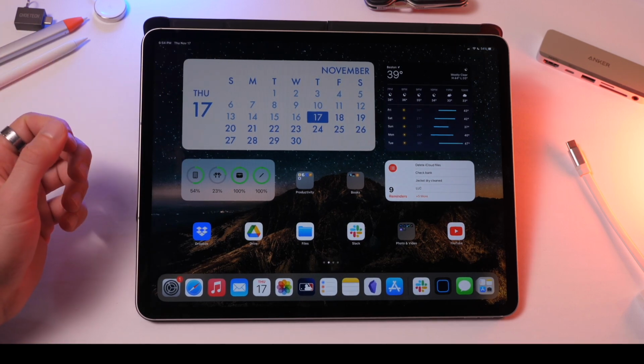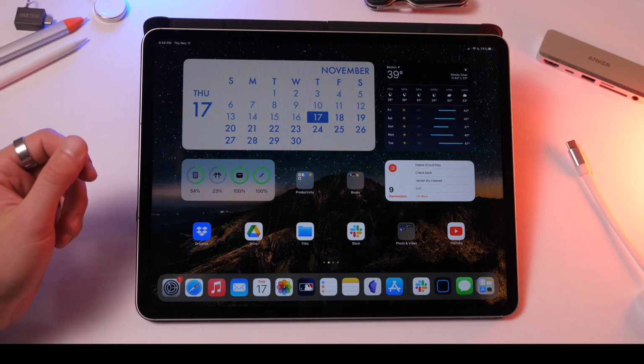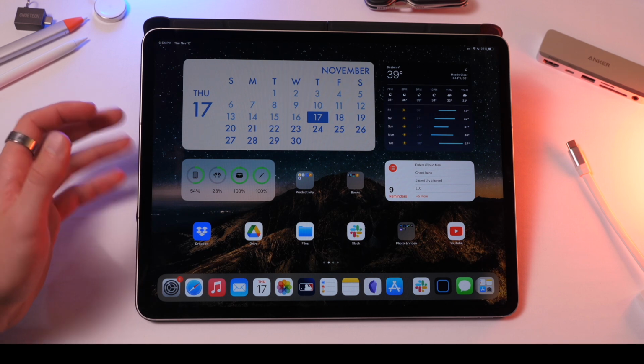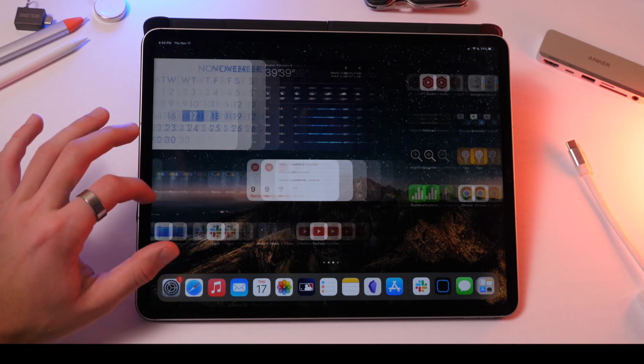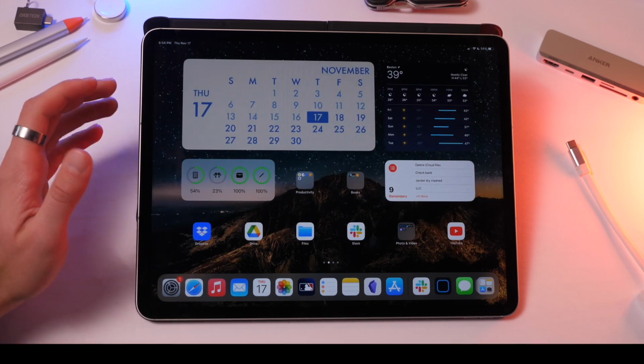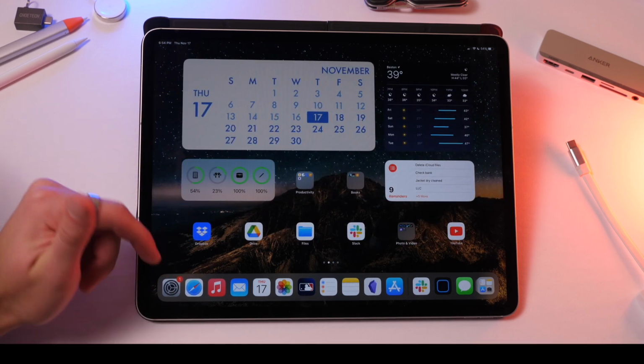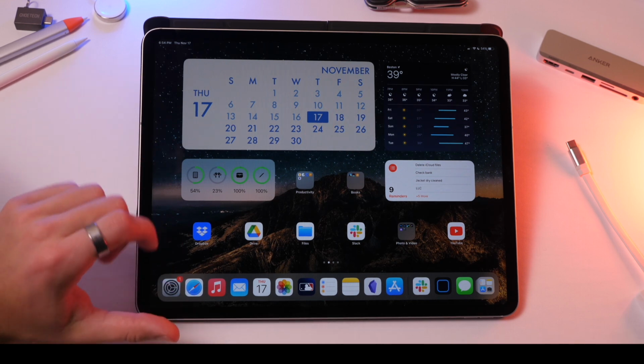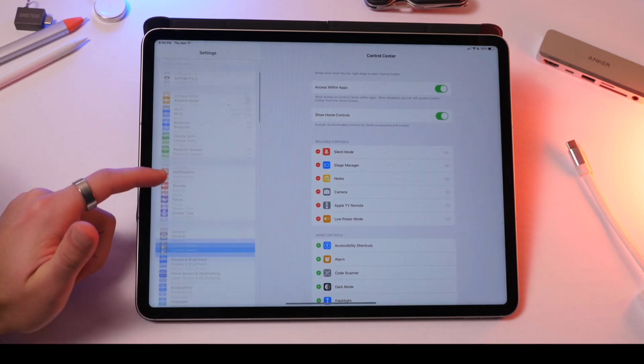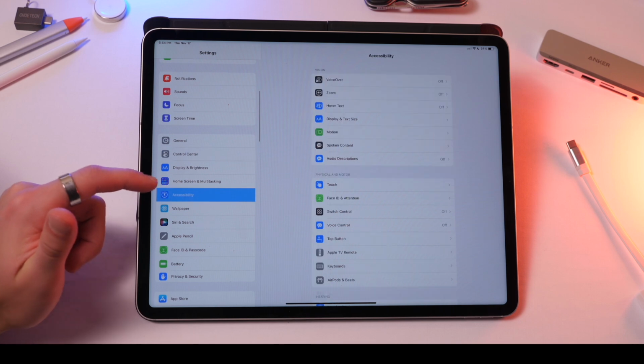Next, say you're handing your iPad to a child or an irresponsible adult like yourself. Just kidding. But you want to stay locked into that one app. Sometimes I would use this in school for studying to make sure I didn't go to a different app. I would lock myself in one app. You can do this by going into Settings and then Accessibility.